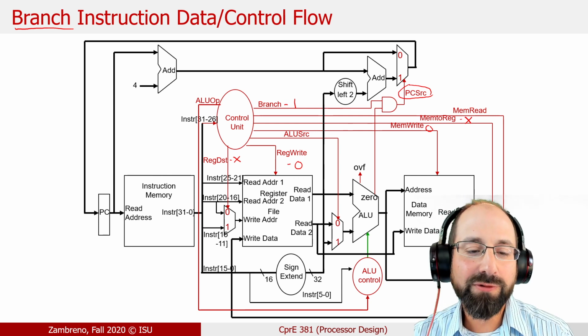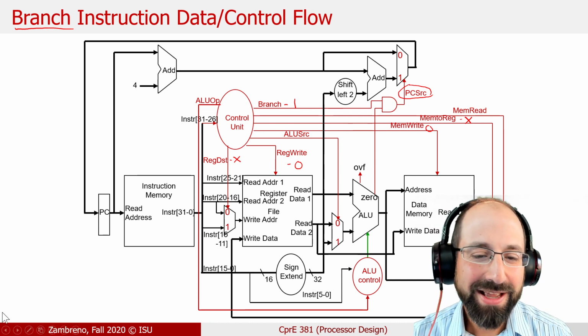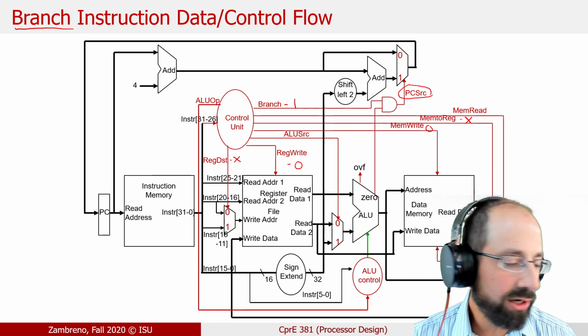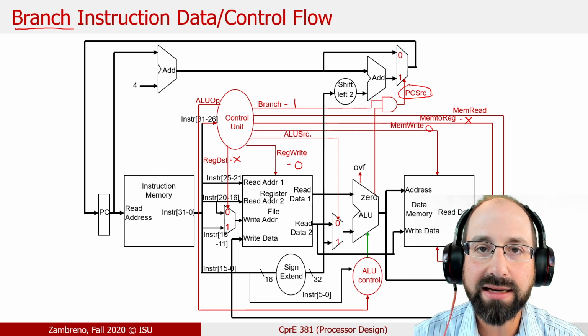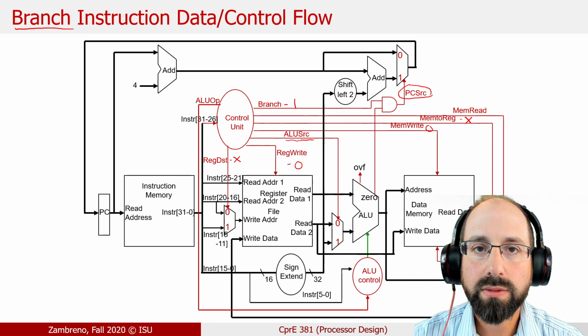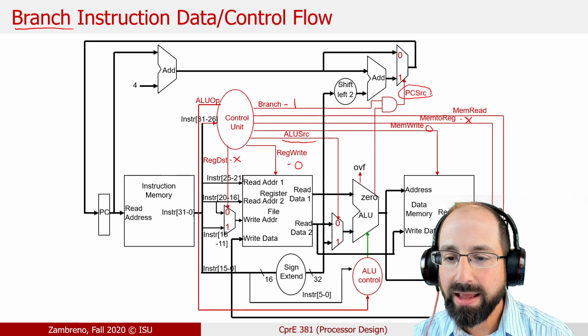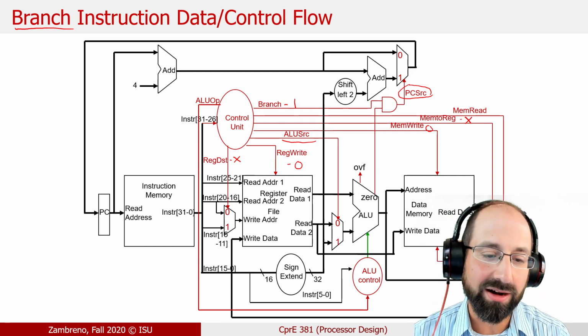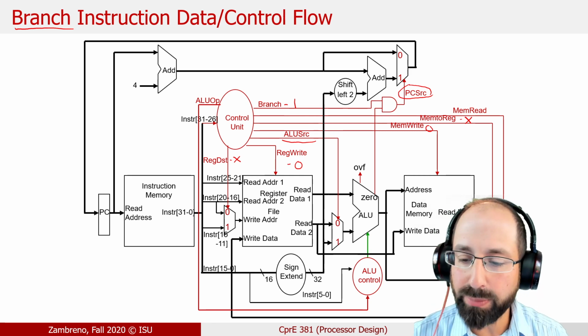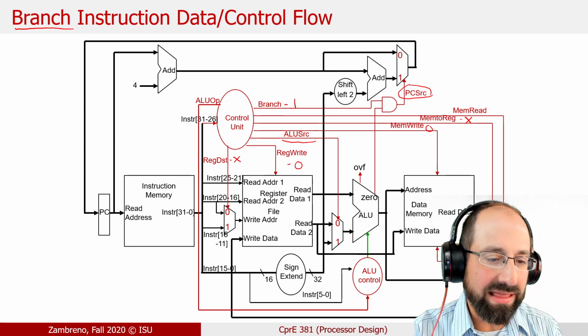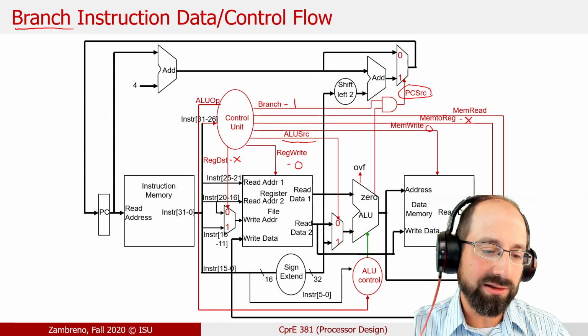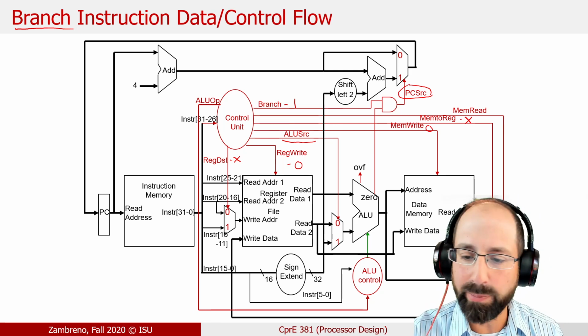So the question is, for the branch instructions still, this is really the last signal that's not decided for us: the value of ALU source. And we have a pretty close competition here. So obviously roughly half of you are wrong, right? Because it's definitely not don't care. We are using the ALU for our branch instructions. We haven't really talked about it that much. I've mentioned it, but we've spent a lot of time talking about load word and store word, and less time talking about branch instructions.